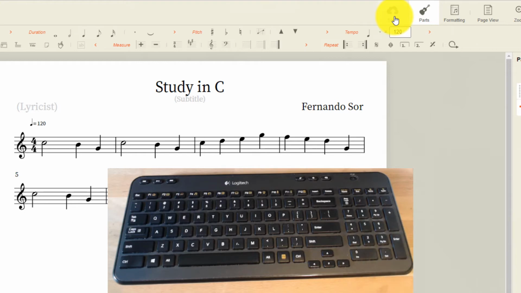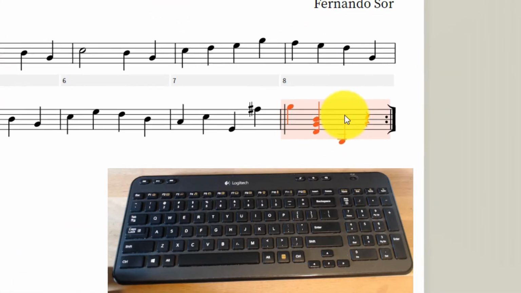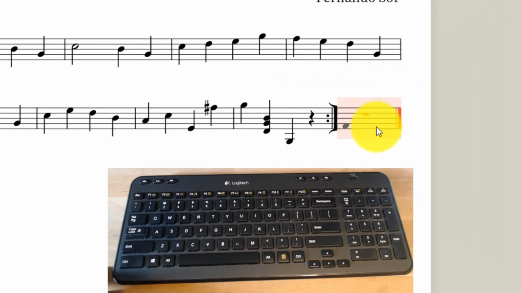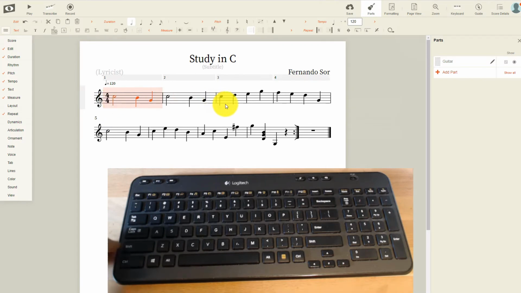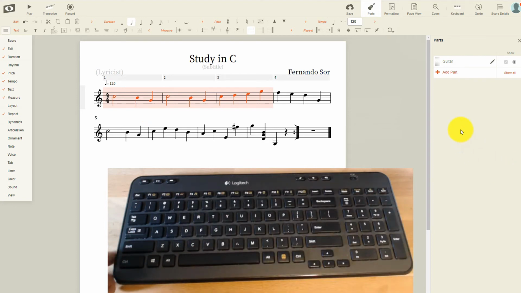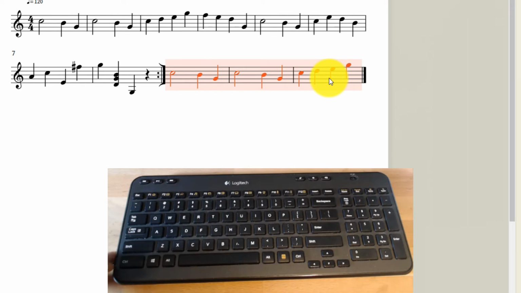Now what I'm going to show you is things that I haven't showed you yet. I'm going to add another measure. We're clicked in this one, we've got this bar up here. Click on that one, say plus. Let's say I wanted to put these 1, 2, 3 measures and copy those. So I hold down the shift key. That's highlighted this. So this is just like a word processor. And I'm going to say Control C for copy, and then where I want to put that, Control V to paste.